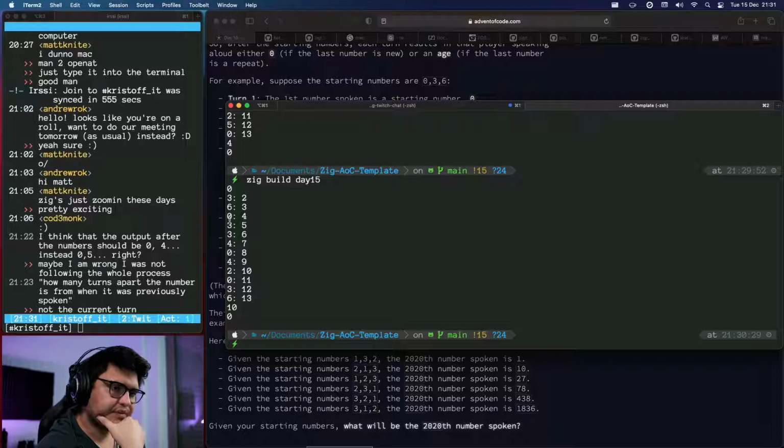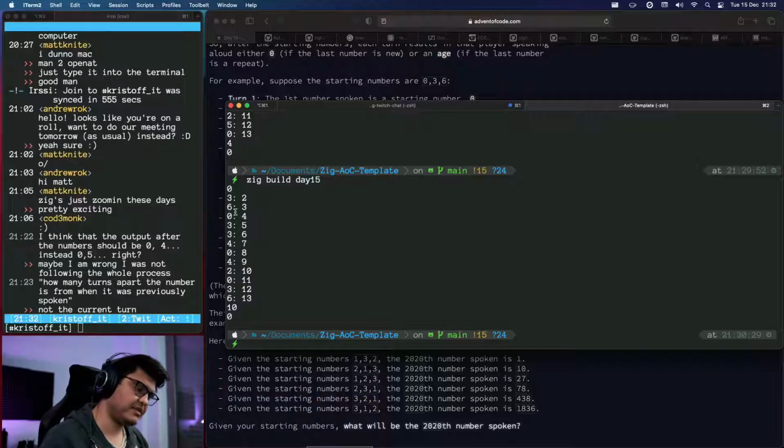0 was never spoken before, then we have 0. 0 was spoken 1, 2, 3 rounds ago. Then we produce 3. Then the question is, when was this 3 last said? And the answer is the problem because I'm not checking the prev? To say 1, but it seems weird.